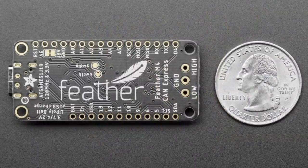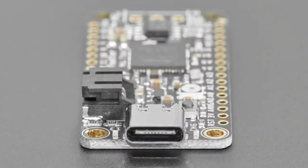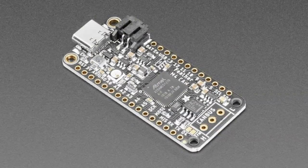We also gave it a bit of a scrubbing: improved the power supply, made the LEDs use less power, improved the NeoPixel so it's on by default but you can turn it off for lower power usage. It's got USB-C instead of Micro-B. What's nice about the SAME51 is that it's basically pin compatible — the only difference is these two pins that can do CAN, which weren't routed on the original Feather because we kind of knew we'd eventually make this board. So if you have existing projects using the Feather M4, it's basically a drop-in replacement.